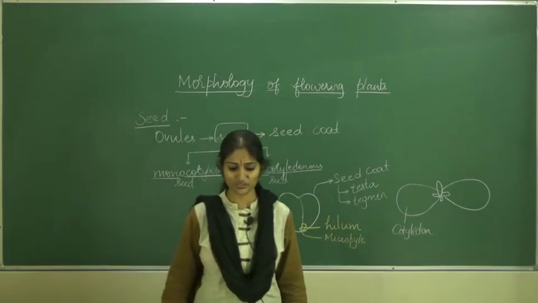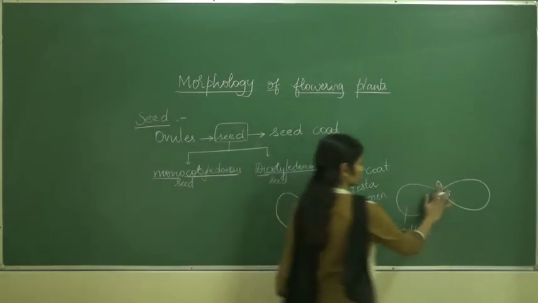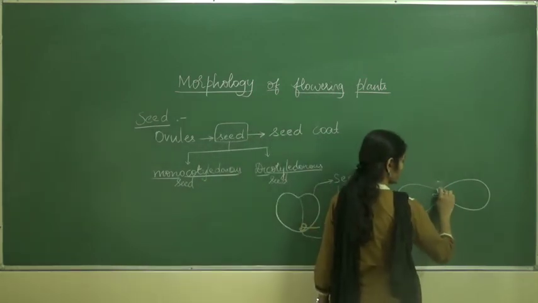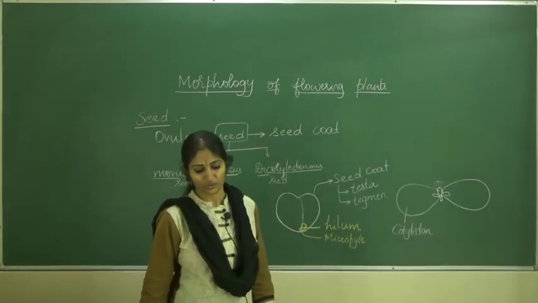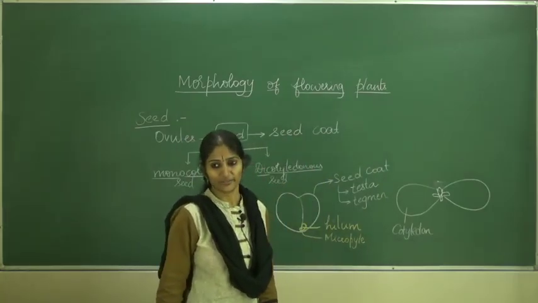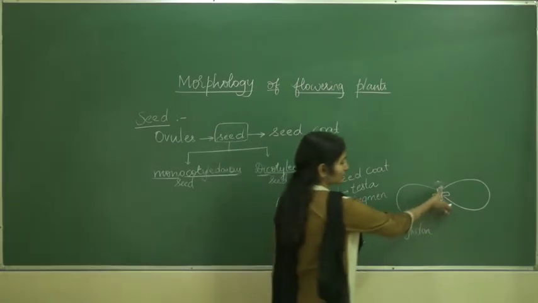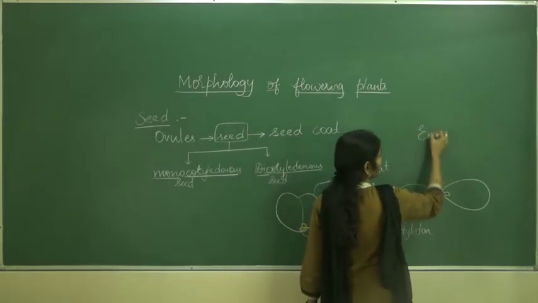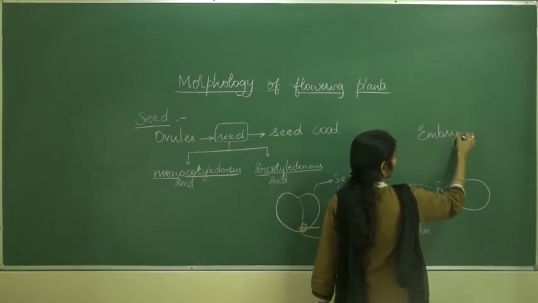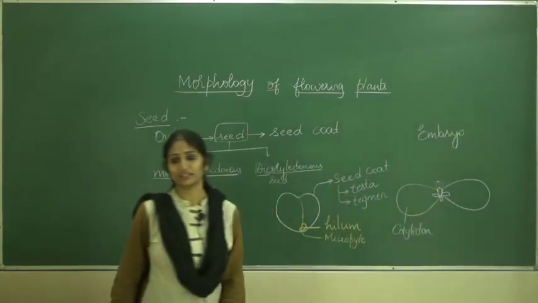You can see a structure very much similar like this. This would not be this big, this long, it would be like this, right? So you would see a structure like this. Now this is what is the actual seed, and that actual seed is what we call as the embryo.